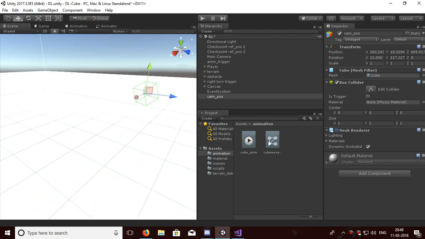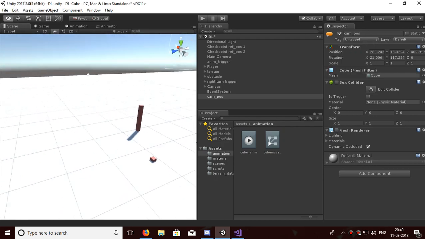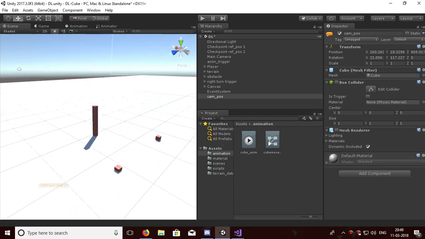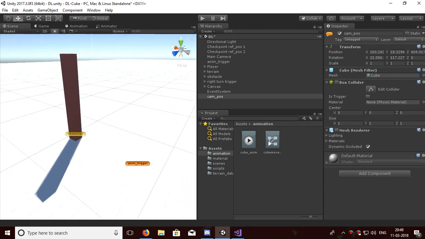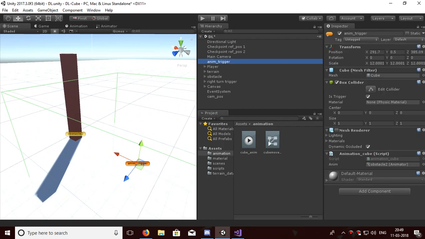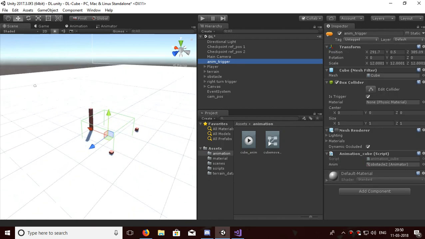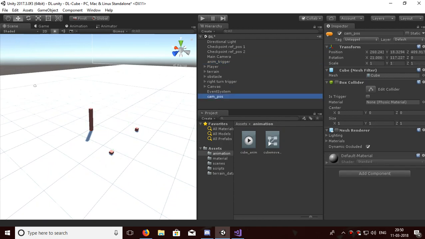So I'll make it invisible and turn off the box collider, since you don't want it, and the color will be cam pose. You must see the full video to see which trigger I am using. I will use the same anim trigger which I used for the Benztar tutorial. Now our camera will transform to that cam pose.